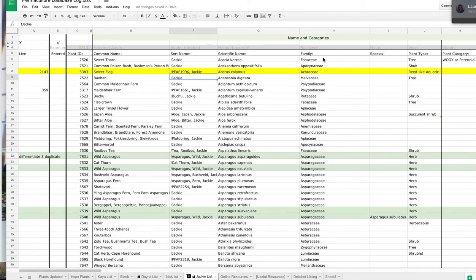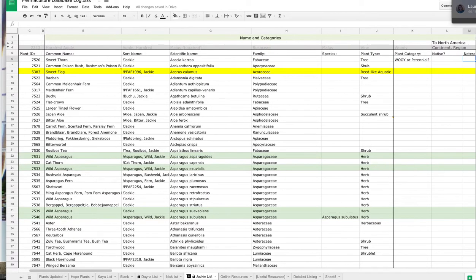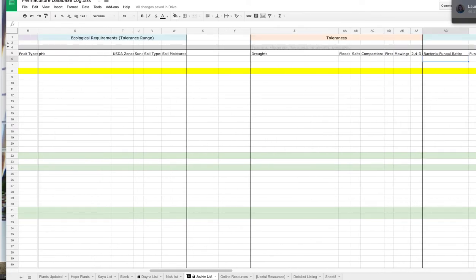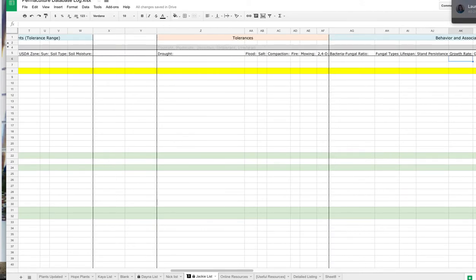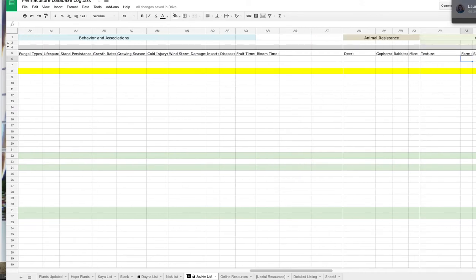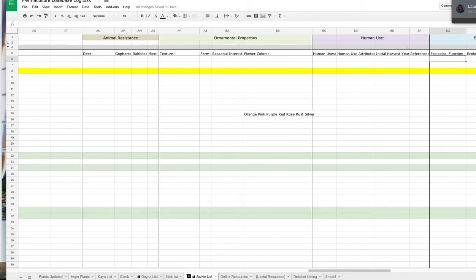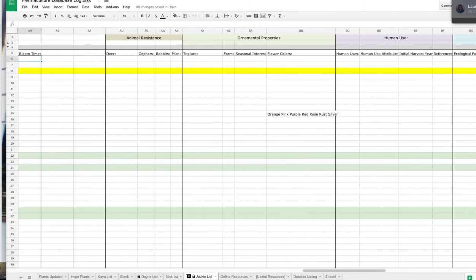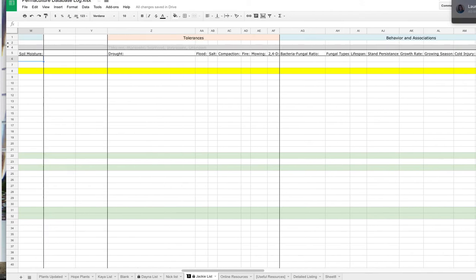Scientific name. Now, this is a very extensive spreadsheet, which you can kind of see. There's one I can make for you also. It's just helping her, and she is basically printing this out to help her stay organized. But all of the fields are in this spreadsheet, much like the things that we want to know about plants. So it's pretty long, as you can see. It just goes on and on and on because there's a lot of variations and things we're looking for. So how helpful it is is up to whoever's using it.